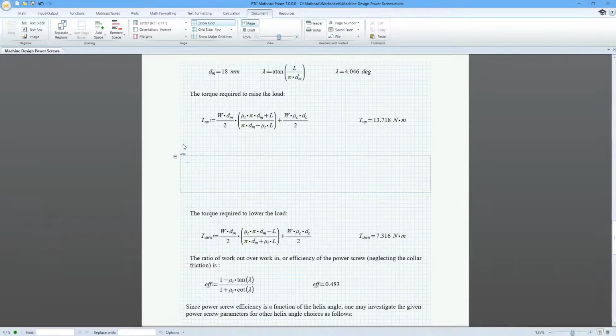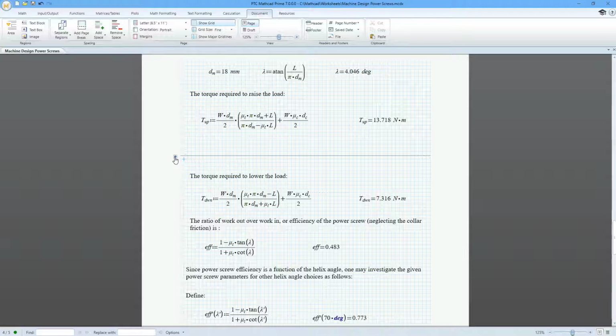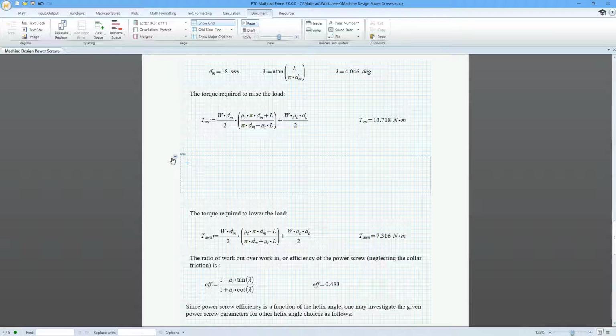When I click on the area command, you'll notice I now have a little space, and it says area in the upper left-hand corner. And there's a little minus sign, and you can use this to collapse the area so people can't see what's inside of the area, or then just hit the plus sign in order to expand it back. If you want to do math in here, you can do math. You can write whatever you want.